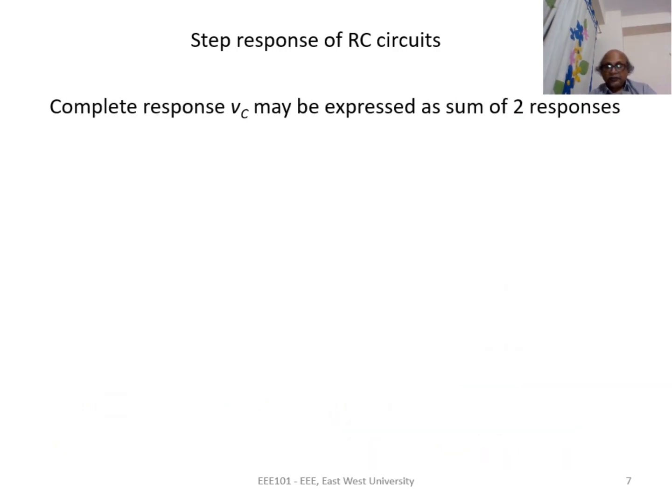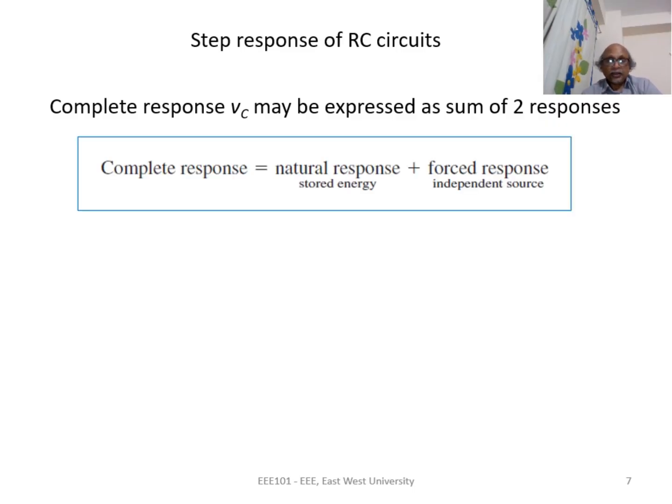Okay, this Vc that we have obtained is called the complete response. The complete response can be separated into 2 terms as shown here. The complete response can be expressed as the sum of the natural response and the forced response. Natural response is the response due to initially stored energy.